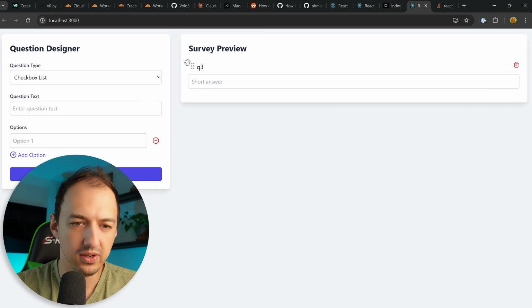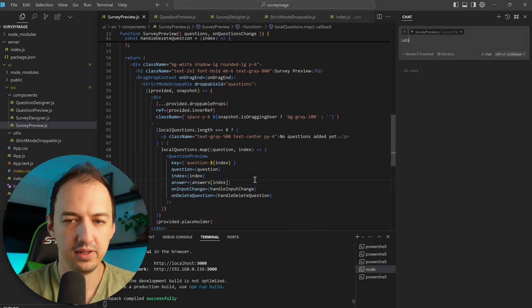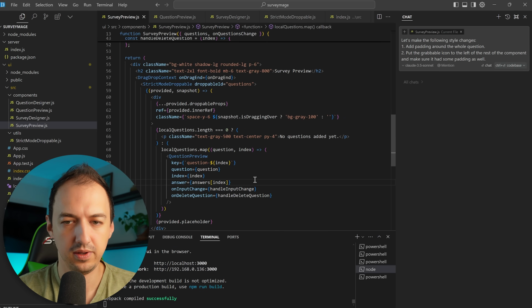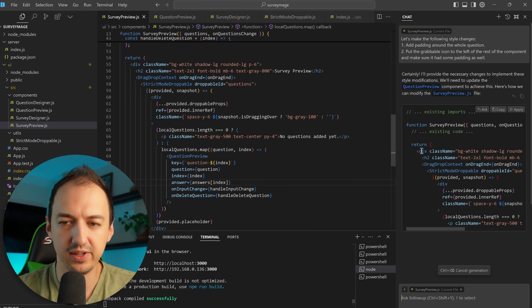I just want this to be all the way on the left. I want to add some more padding. Okay, we'll add padding around the whole question, and then we'll put the grabbable icon to the left.